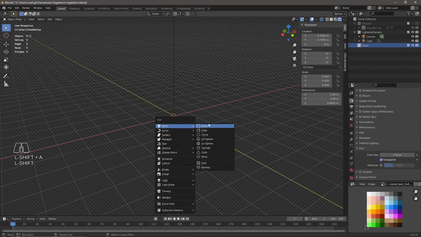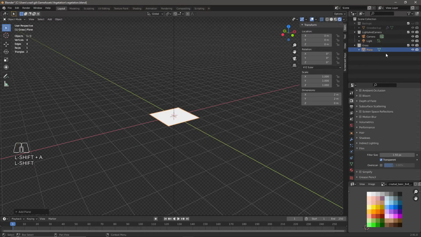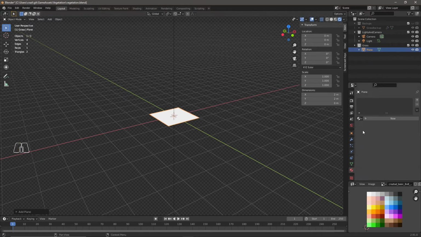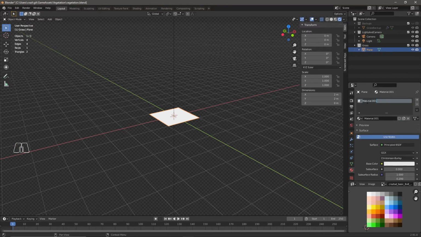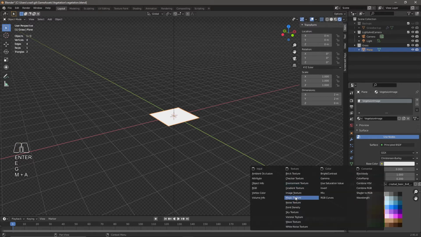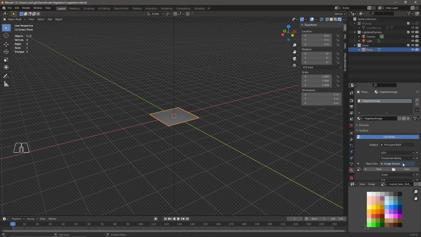And now if we just come in and add ourselves a plane, we will want to set its material as a new material, and we will call this the vegetation image. And in here we actually want to select that vegetation image.